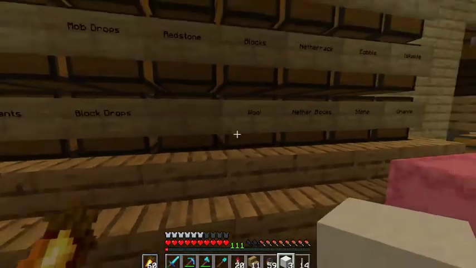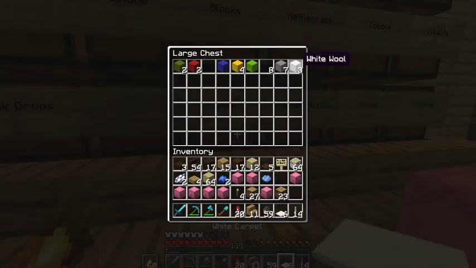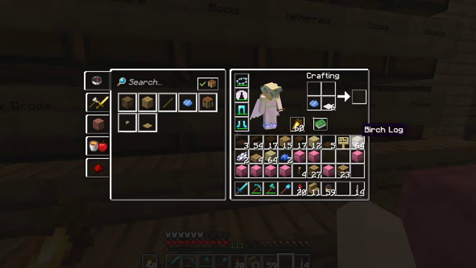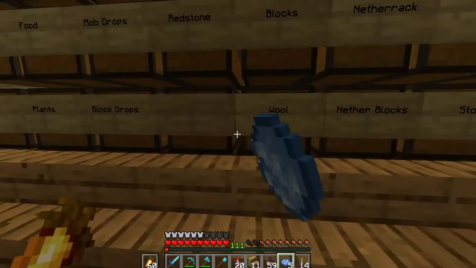Do I want... So we've got white carpet. Can we dye white carpet? Is that a thing we can do? That is not a thing we can do. Okay. So it's either white carpet or the light blue carpet. I think... I'm sorry. Made my decision.